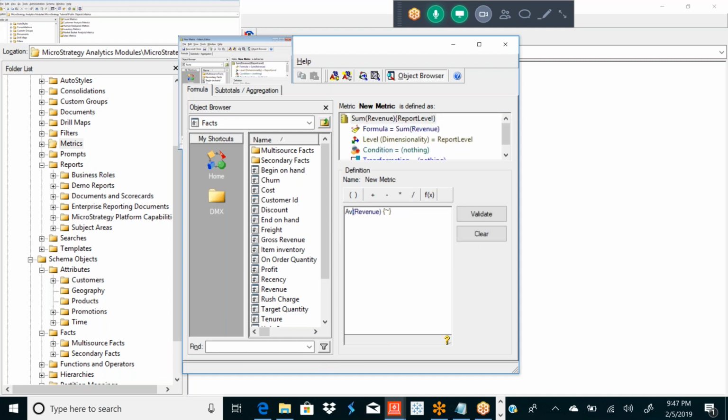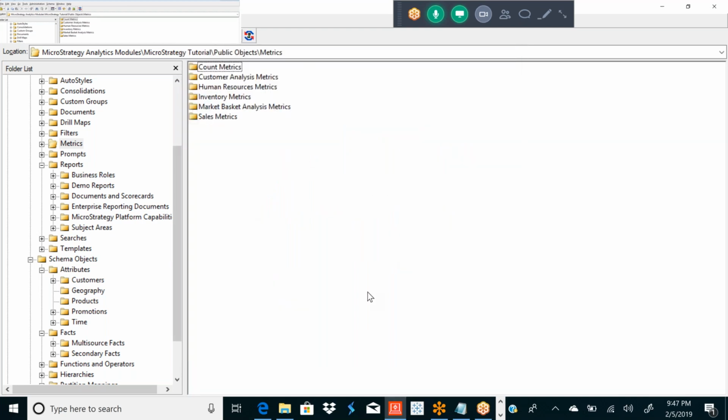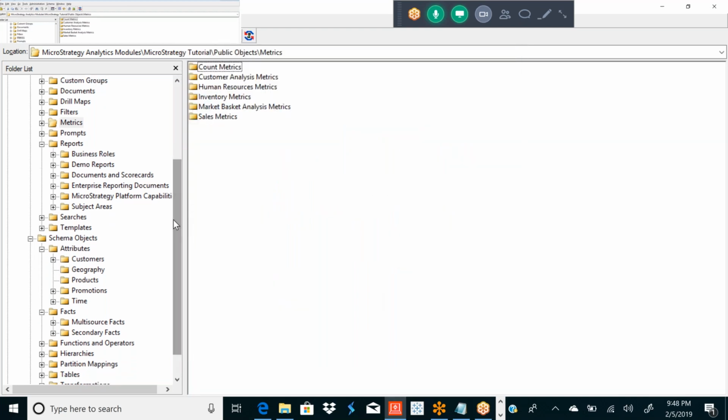Assume you want average sales. You just type in AVG, which stands for average, click on validate, and save and close. This way you're creating another calculation which shows average sales. Per employee you can see their average sales, per customer, per region. It depends on what dimension or attribute you place on the report. Everything here is drag and drop, so it looks very easy, but you need to remember each and every option. That is a key thing in MicroStrategy reporting.